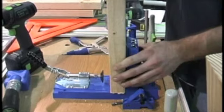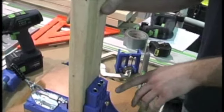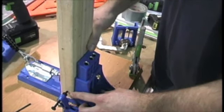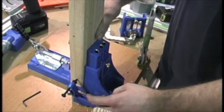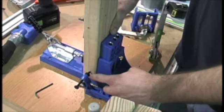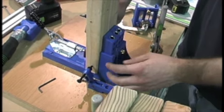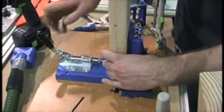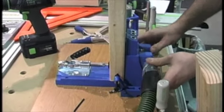Another option is to just eyeball it — bring it up and know that it's about centered, right between the holes. The other option is to set your stop on one side, which is what I've done because it makes it a little bit faster when doing lots of different posts. I got it about where I want it — you can be really precise if you want, but I just set the stop to where the jig is almost centered on the boards. Once that's centered, we clamp it in. Then we'll set our dust collection back up, and it's going to get loud here — we're going to turn on the dust collector.